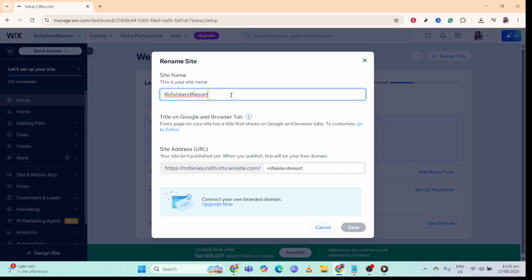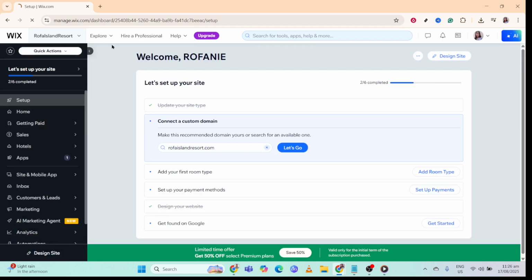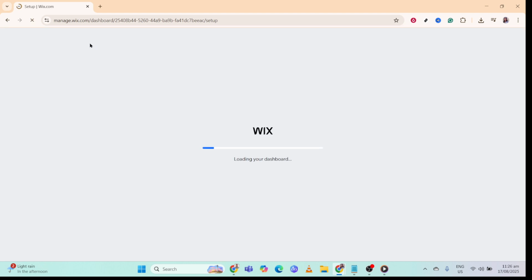Upon selecting this option, you'll see a preview of your current site name, front and center. This is where the magic happens. To change the name, simply click into the text box and start typing your desired new site name. Take a moment to review your changes. It's key to ensure that the new name is exactly what you want. Once you're satisfied, go ahead and click on Save. This will confirm your changes.